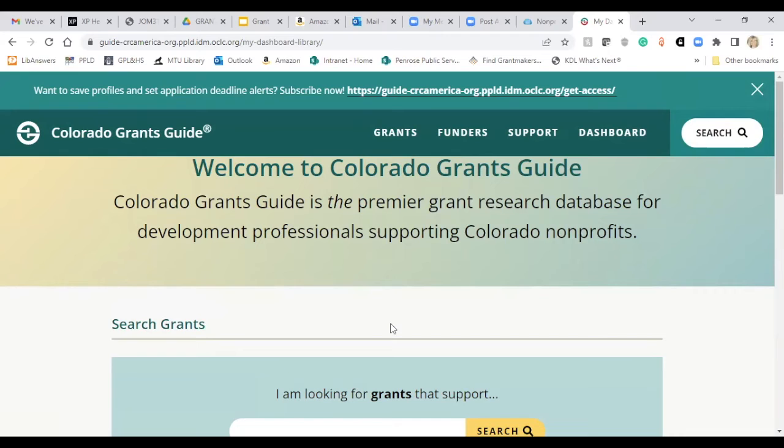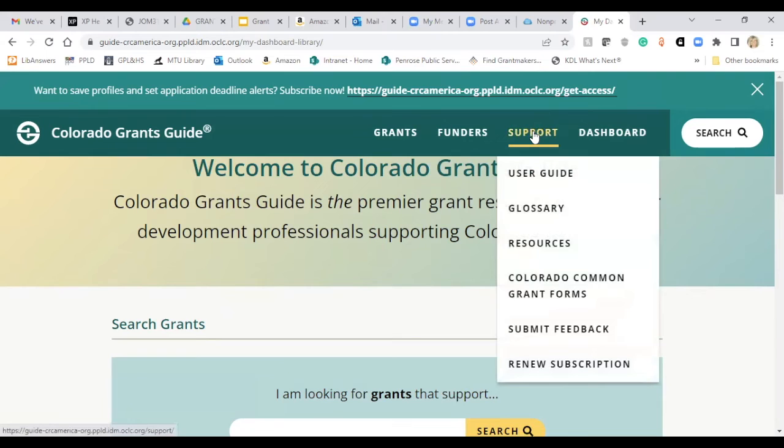So this is what Colorado Grants Guide looks like. You're really going to have three options for searching. If at any time you have some issues, you hover over support: there's a user guide, you can submit feedback, there's a link to the Colorado Common Grants application, and a glossary.